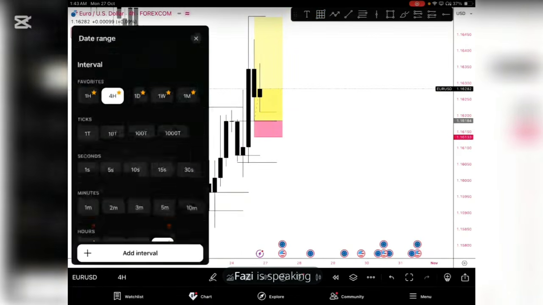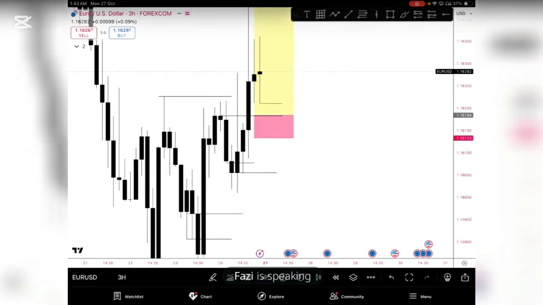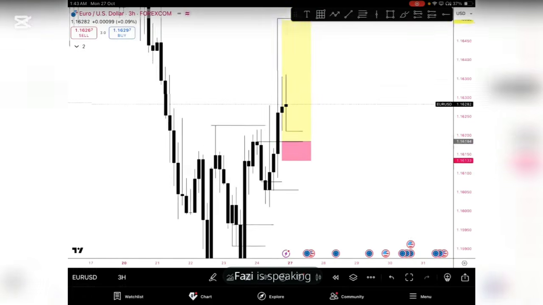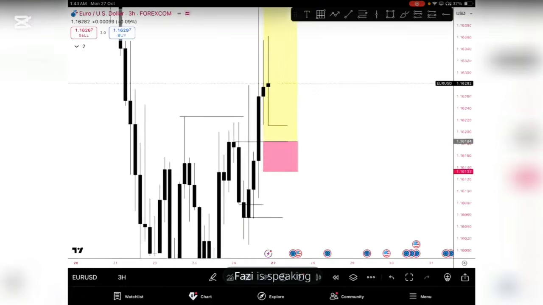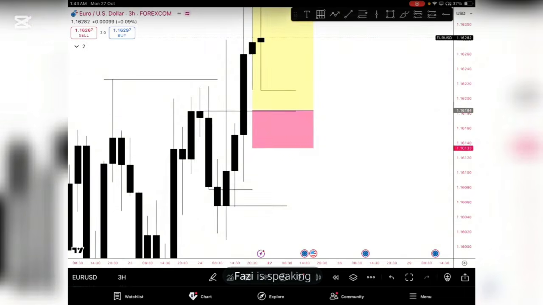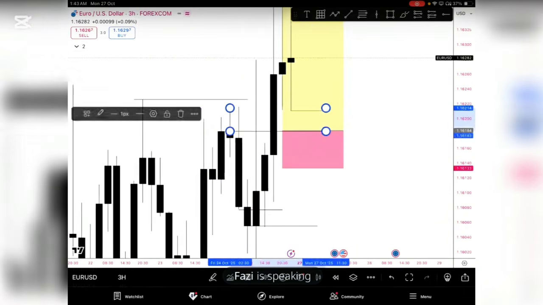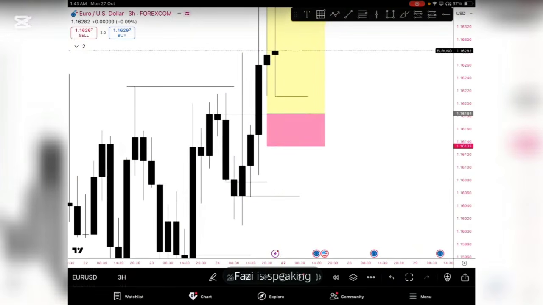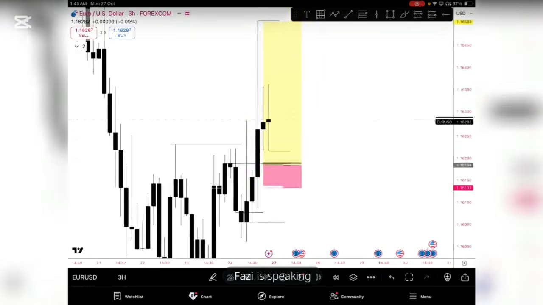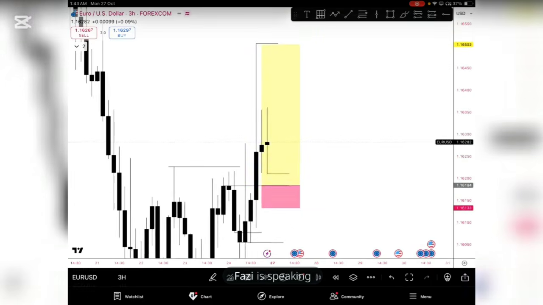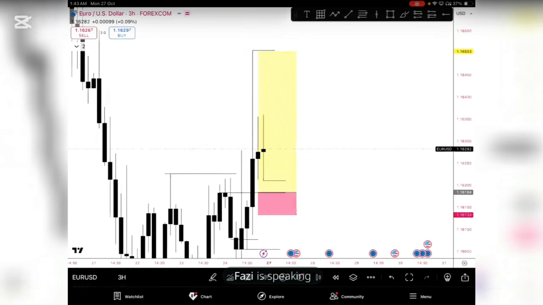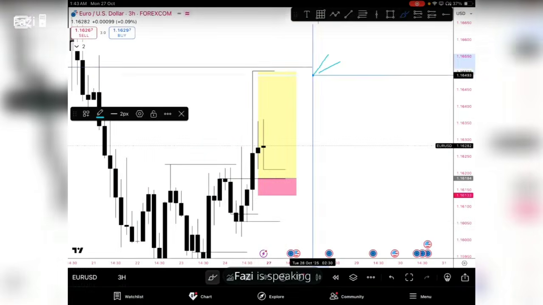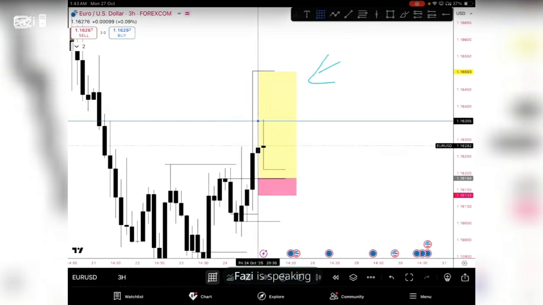You can see that on H3 we have a failed key level. Why do we call it a failed key level? This is a V-shaped key level that has been disrespected by here. The V-shaped key level has been disrespected. We have liquidity on here, so we can look for some entries here, and you can target to this level. Understand? So this is the thing I'm looking at on Euro USD for some buys.